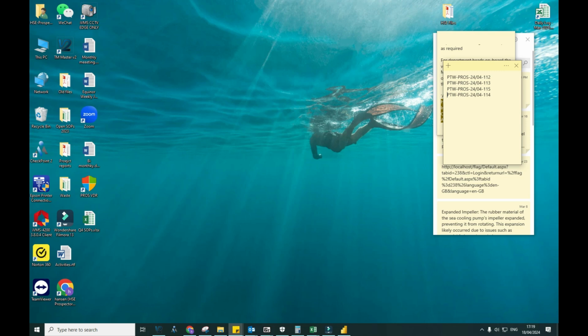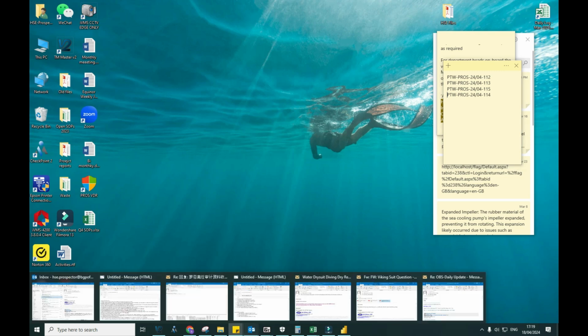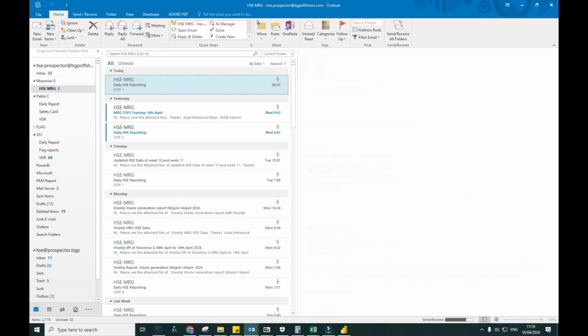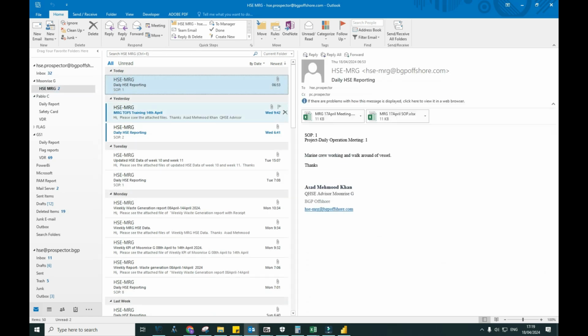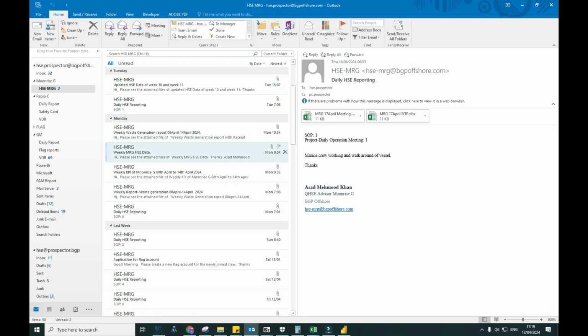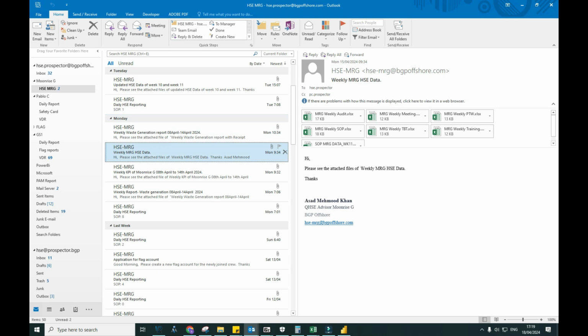After creating the data files for Prospector, the next thing we're going to do is to create the data files for the Moonrise G. So how are we going to do that? We first obtain and save the files that Asad has sent us. Okay, so here every week he sends us this weekly MRG HSC data.